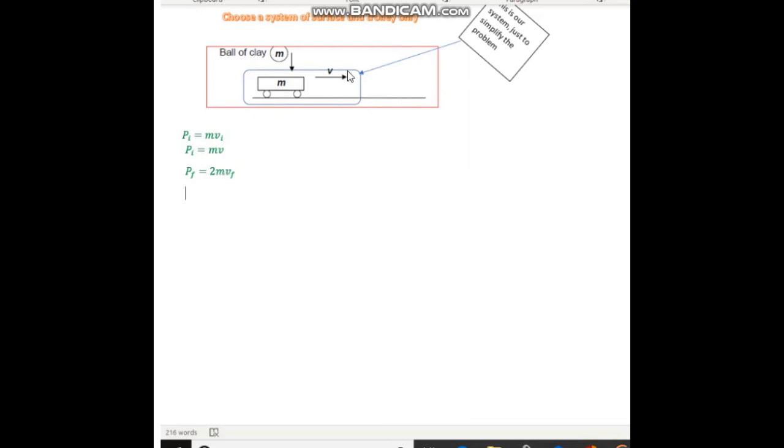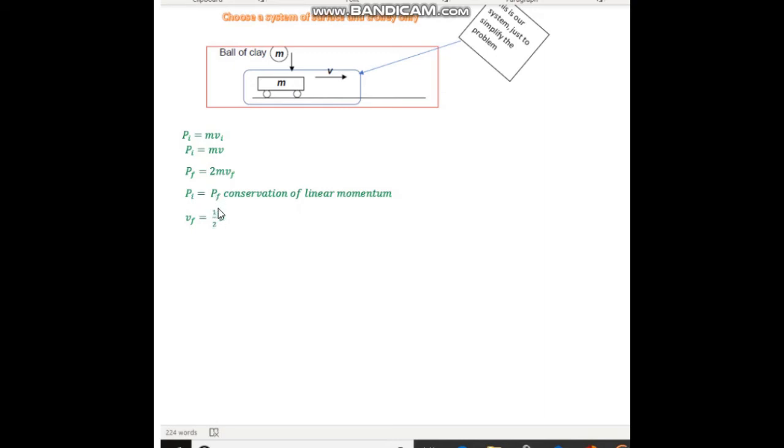But I said something about the conservation of momentum. The momentum in the system must remain the same. If we add another mass, we don't care about that, but this initial momentum is going to be the same as the final momentum. So we have p initial equal to p final. It's the conservation of linear momentum. So v final is going to be half v. The reason I'm saying that is because if you take this p initial, which is mv, and substitute here, and take this p final, which is 2m v final, and then find v final, you are going to get this.